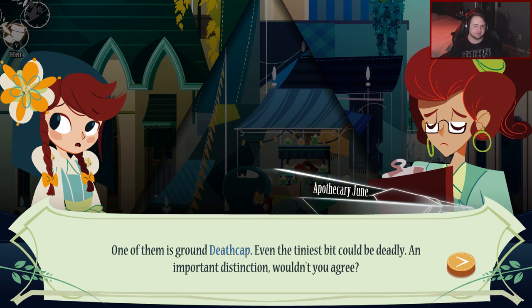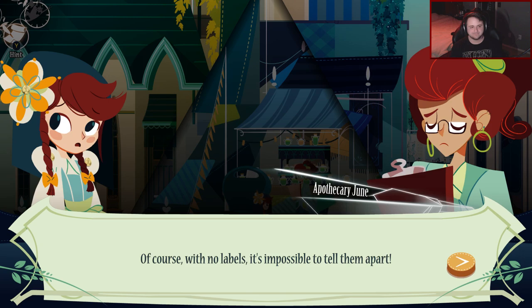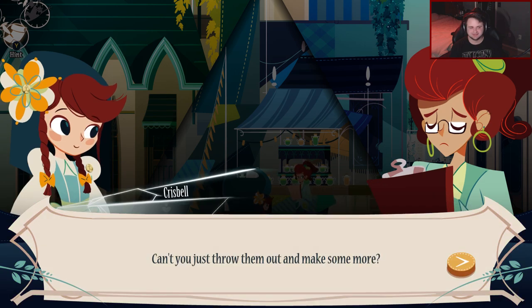I feel like being an apothecary, you should be able to tell when something is edible and when something is deadly without your labels, but you know. Of course, with no labels, it's impossible to tell them apart. Unless they literally look the same, but... Can't you just throw them out and make some more?